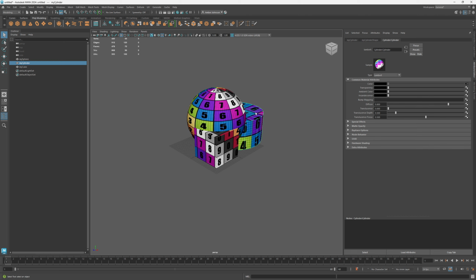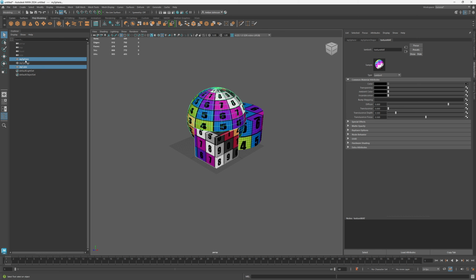So let's combine these, but we will fix this cylinder after we combine it so that we can see how to fix it after the fact. And now they're 2 different materials, even though they look the same.